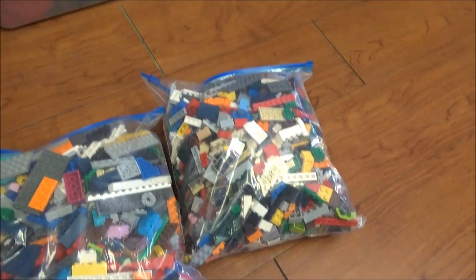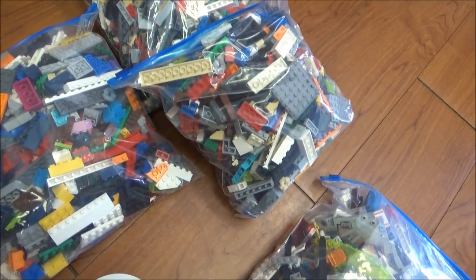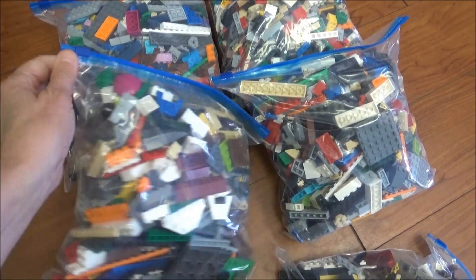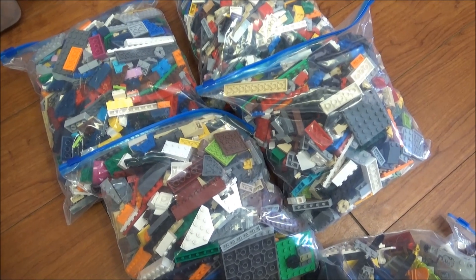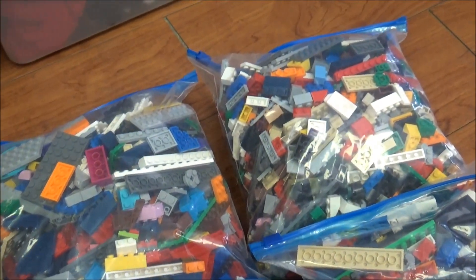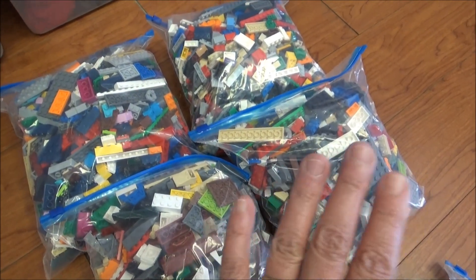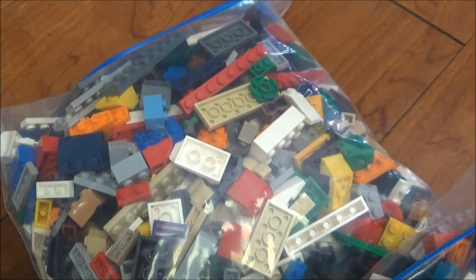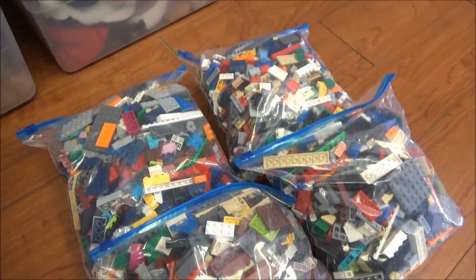It was almost like Creators sets now, but without instructions — maybe some ideas, but it was just free building. Today Lego doesn't have a lot of that anymore. Now you have to buy sets — a Star Wars spaceship, some house, or an architect set — and the pieces are very specific to those sets, making it difficult to build other things. So we are creating our own boxes of bulk Lego so that if you need more basic bricks — rectangles, squares, flat pieces — you just get in touch with me because we'll have boxes of these to sell, and you can even drive by and pick one up.